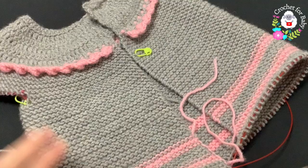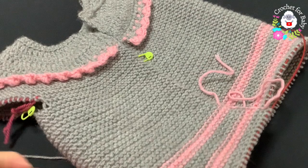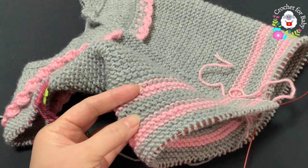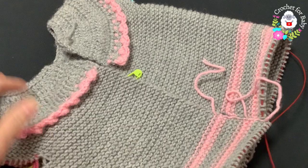Okay, I finished making the bottom part of the sweater. Now from here, from where we divided the sleeve up to this last row, I have a total of 68 rows. Now just to recap, I did a total of 45 rows in gray, then I switched to pink and did a total of 4 rows. And then again, I switched to gray and I did a total of 8 rows. And then again, I switched back to pink and did 4 rows. Now here at the end, I have 7 rows in gray, so that's a total of 68 rows.